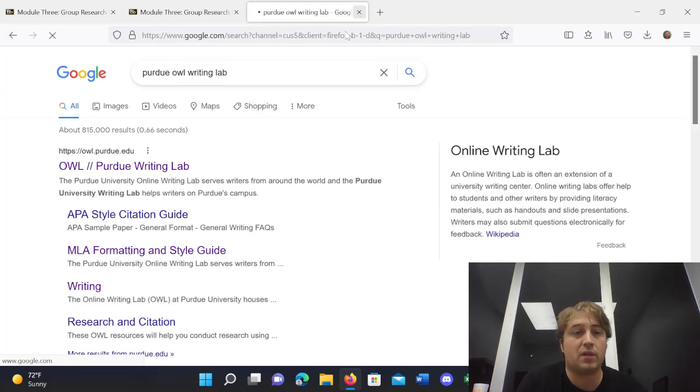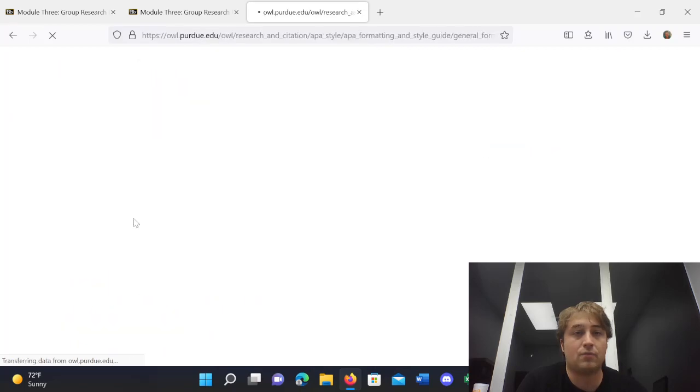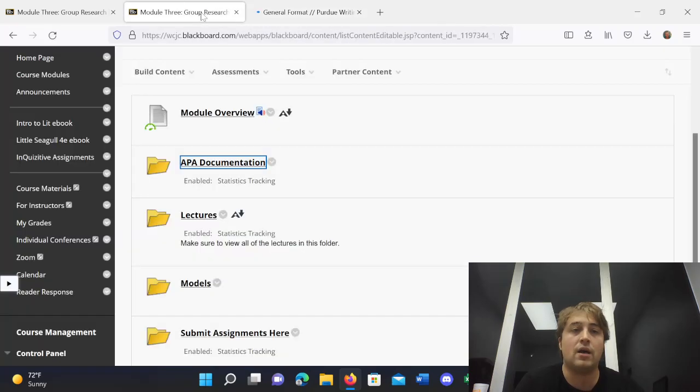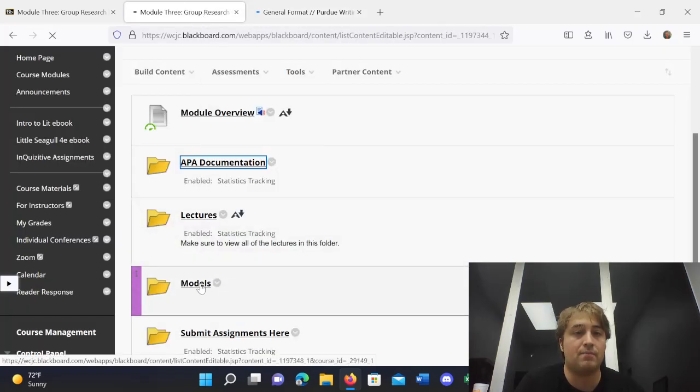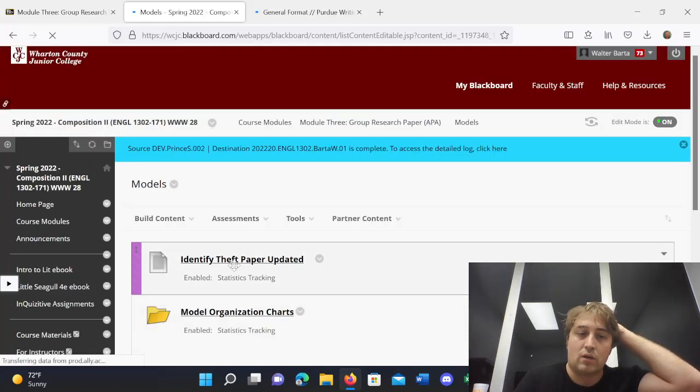That's my go-to place for looking at formatting issues. You can also look at the models folder to see the model that had been submitted. But when you go to Purdue OWL, it should give you all the information about how to do general format for APA. And we'll look at that model paper as well.